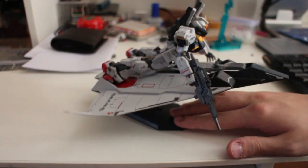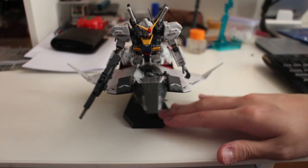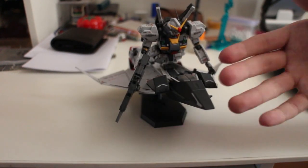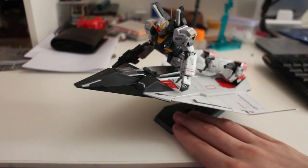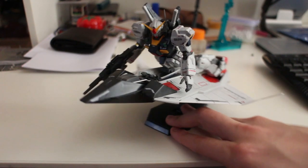I'm seriously not a postmaster. I'm very bad at making poses on the Gunpla. Somebody should teach me. But it's very good though. The flying armor is something that I really admire on this. But the GD Vanzer, I will talk about it. I have something to complain about that.